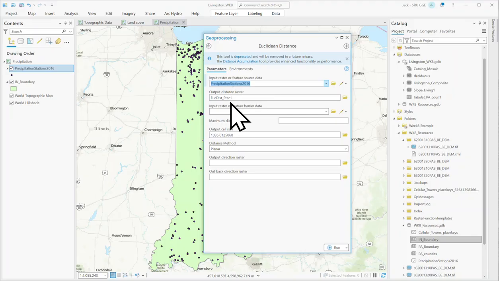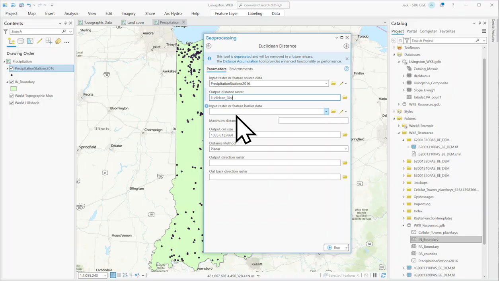Our output, what I've asked you to do here for the output is simply Euclidean distance. And you'll notice that I don't have to put in where it's going because it's defaulting to my home geodatabase. If you wanted to put it somewhere else, you would have to put it in here.